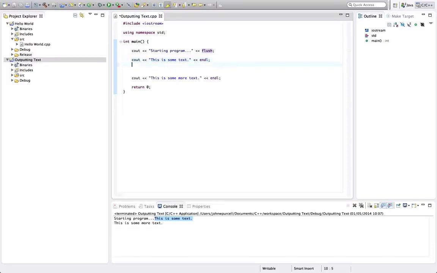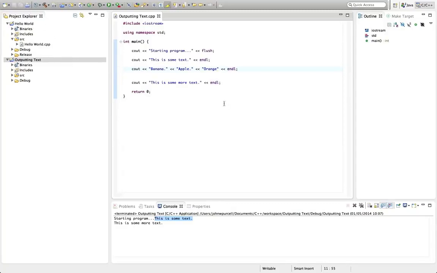So let's type another cout, another chevron, and let's type, I don't know actually, let's type banana, and then we'll put another chevron, and in double quotes again we'll type apple, and then we'll have another chevron, and then let's type orange, and then finally let's type chevron and endl.